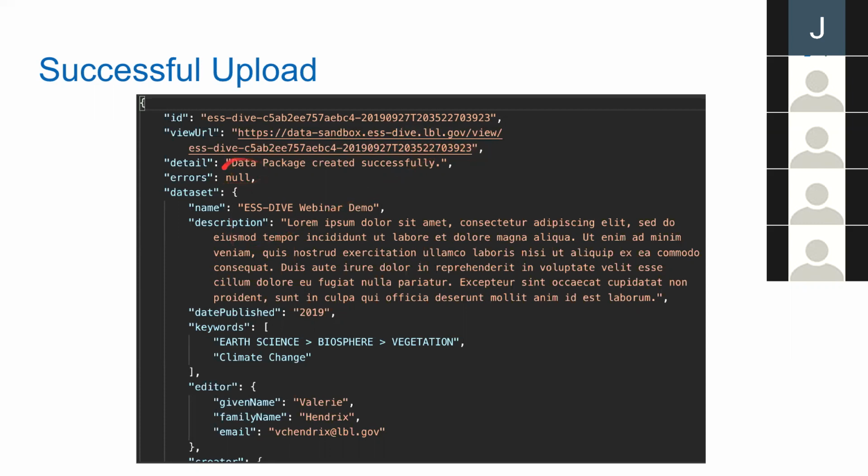We also see no errors here because it is a successful upload. And we also have all of the JSON LD in your dataset, so as soon as you submitted it, you can see it right back through the API. And if you'd like to store that information and keep that in your logs, we provide that easily and quickly.